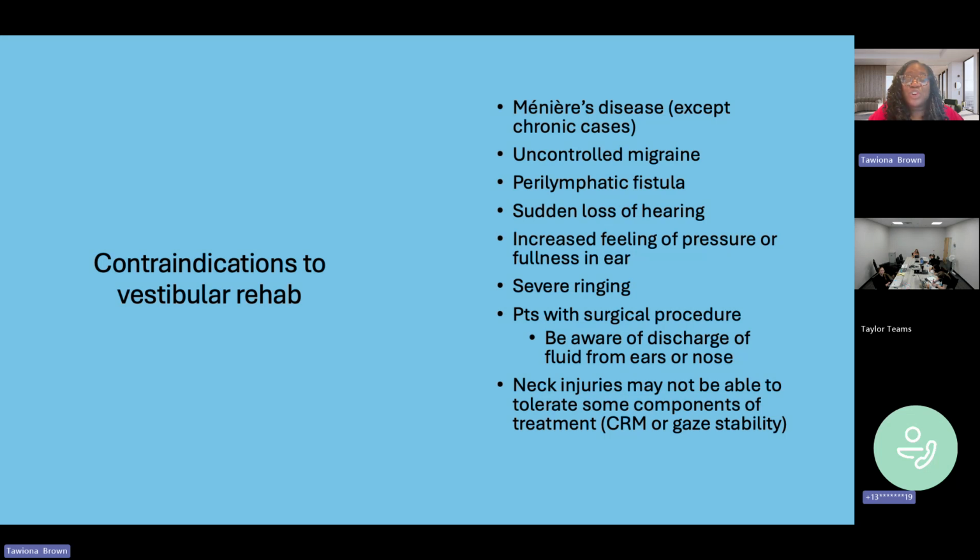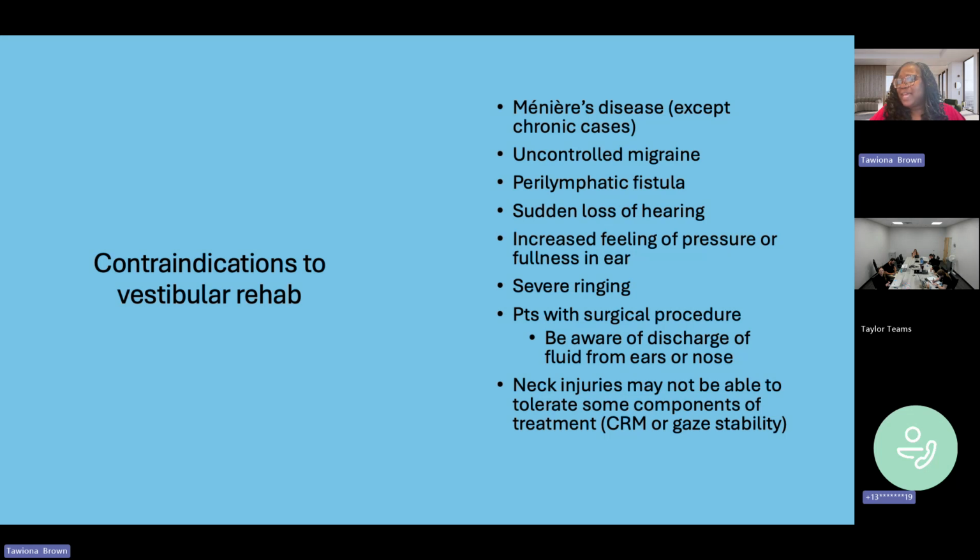Patients that have had surgical procedures, you have to be careful. If you treat a patient, or even if you have a patient that suffers some type of head trauma, like maybe they have a concussion because they fell or their helmet came off and they were hit during a football game. If you see where they're having clear fluid that's not snot coming out of their ears or their nose, that could potentially be a cerebrospinal fluid leak, and that is a medical emergency. So those are some of the things that you have to be careful of. But definitely after a surgical procedure, you have to be careful with CSF leaks. And then neck injuries.